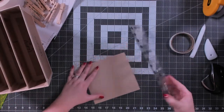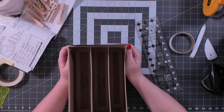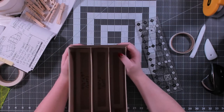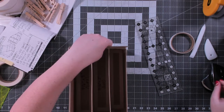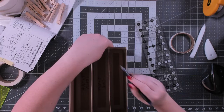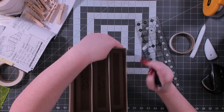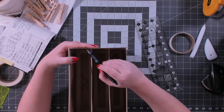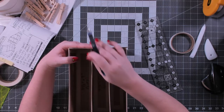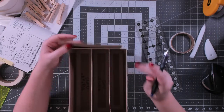All right, so what I'm going to do with this is I'm just going to put it sort of rested on the side. So it's resting on my desk. And I'm just going to take a pencil and press it up against the side. And there we go. All right.